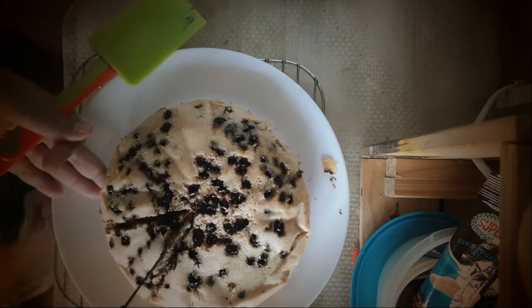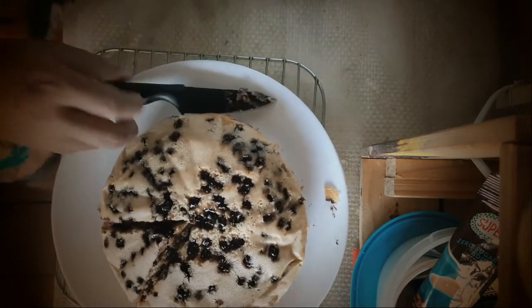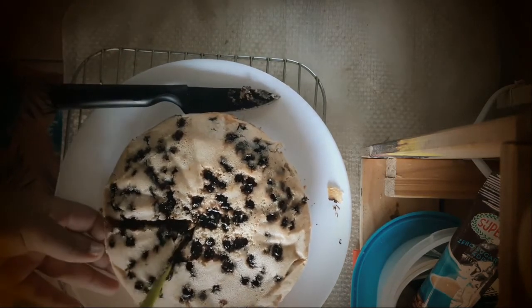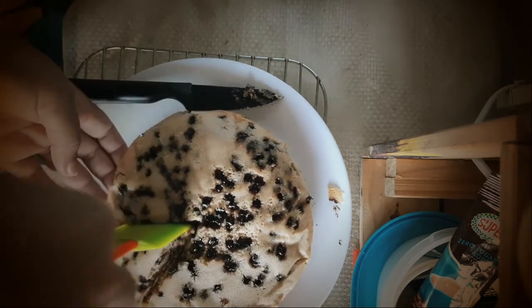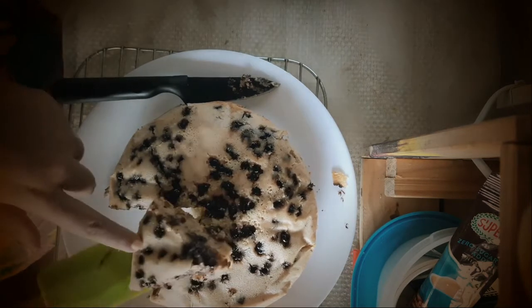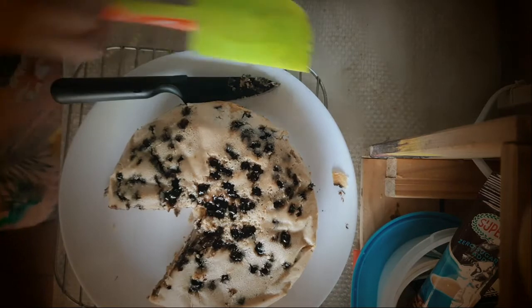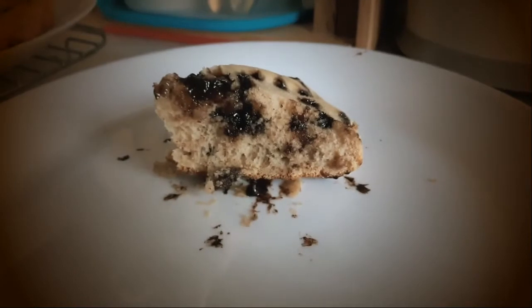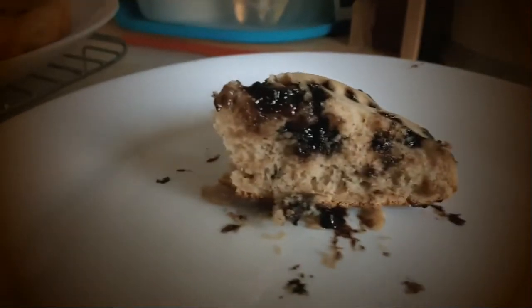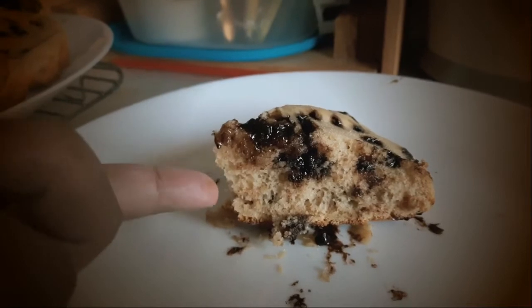Well, it's definitely nice and crumbly on the inside. It's definitely upside down. Okay. Is it cooked all the way? It's cooked all the way through. Okay, I'm just gonna put this piece over here and you can examine it. Let's bring this into the light. Yeah, you can see the nice air bubbles. It is 100% cooked all the way through. This gumminess is just because the chocolate is oozing into the cake batter.